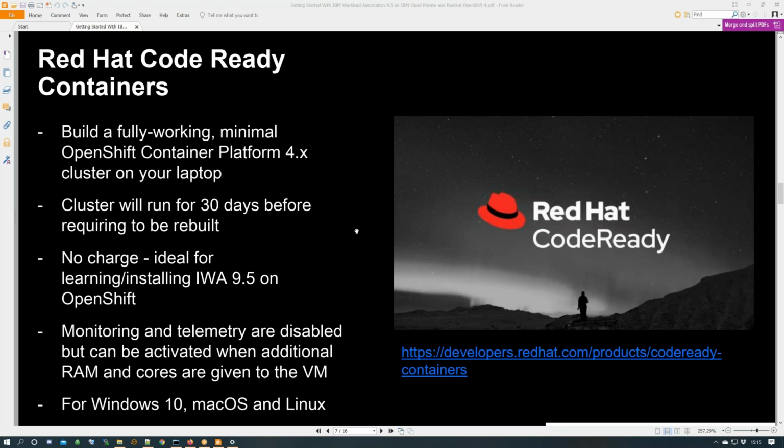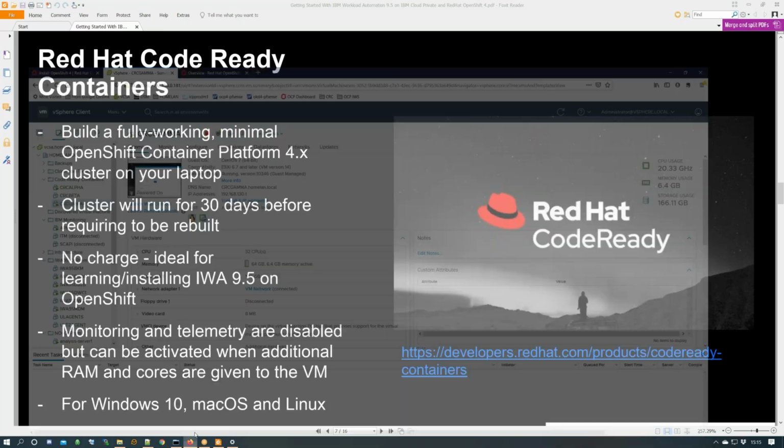All you need is a Red Hat developer account. So if you want to get to understand OpenShift a bit more and you don't want to rely on work's environment or whether there'd be a cost to it, you can absolutely run this CodeReady Container on your laptop, spin it up. It runs on Windows 10 or macOS or Linux, and all you need is a Red Hat developer account, which is free.